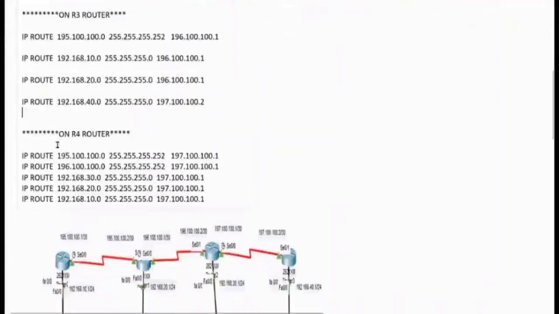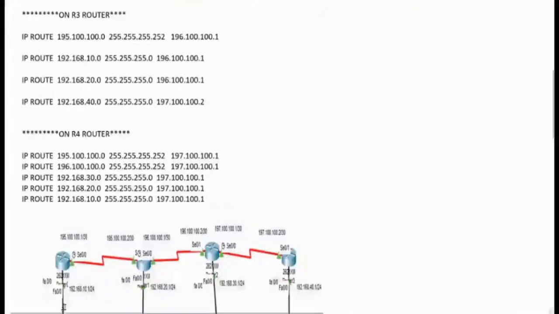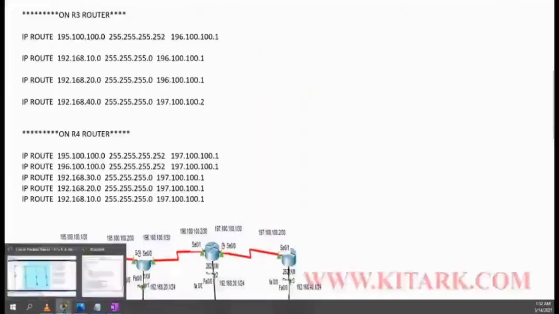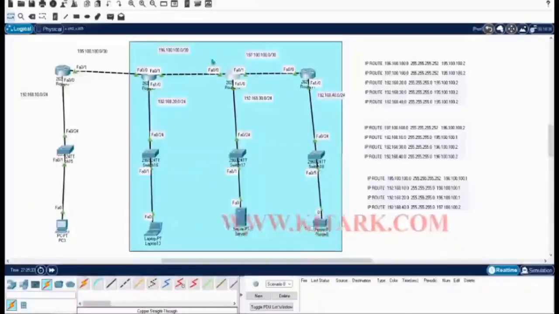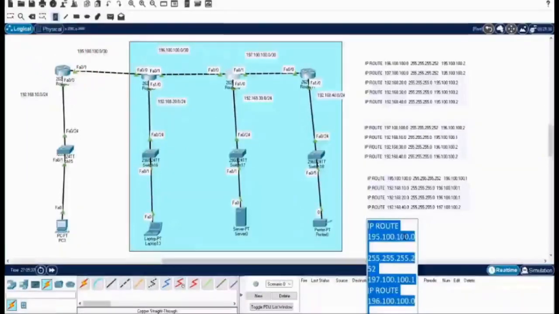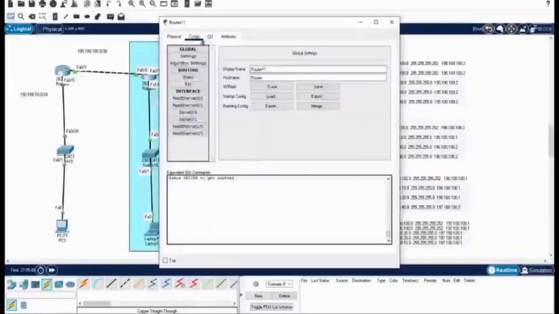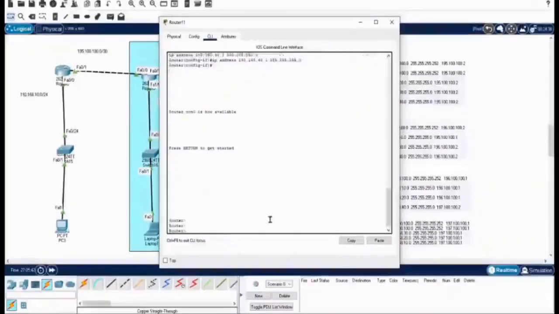Again go for the router 4 commands. We have already discussed about the commands, right? In our previous lessons you can refer and see. Okay. All the commands are displayed and explained properly, how I choose the commands and what are the reasons behind the networks I selected and what are the IP addresses involved in that commands. Everything I have discussed earlier. Okay. Go to the router 4 commands and copy paste in the config mode of router 4.